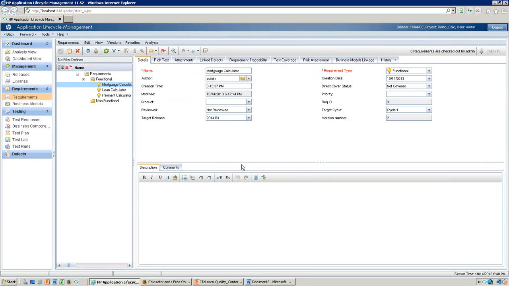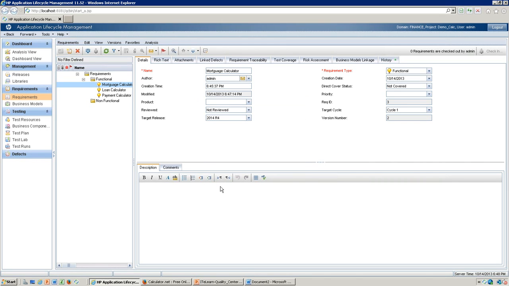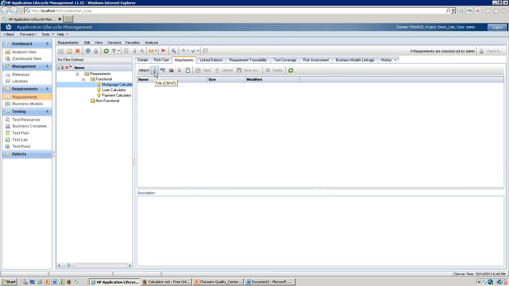So the details tab will have the details that we have entered while creating the requirement. Alright, the details about the requirement, that is more important, isn't it? If we want to have details about the requirement, what you need to do, you can put either under description or you can post as an attachment.